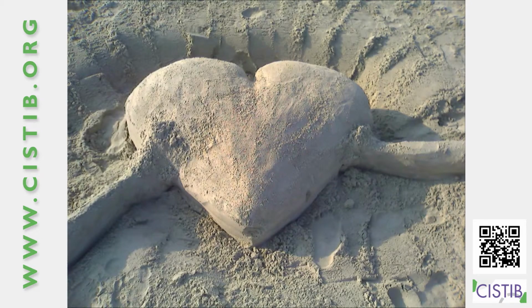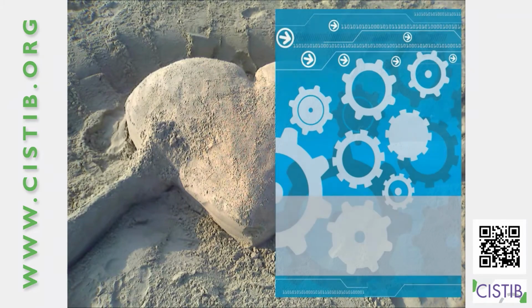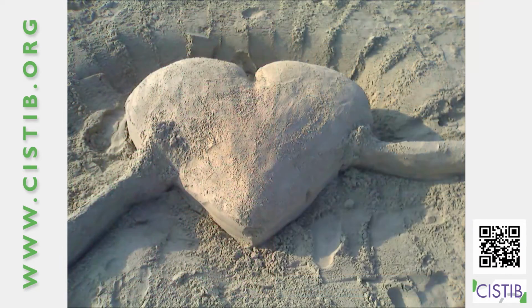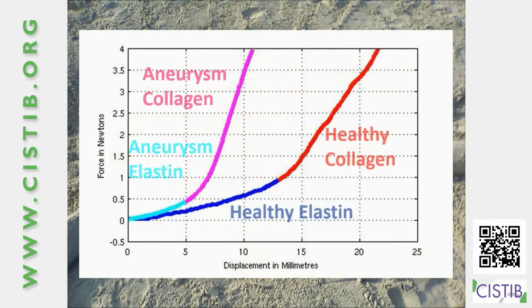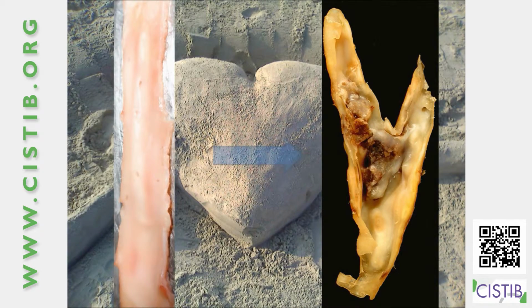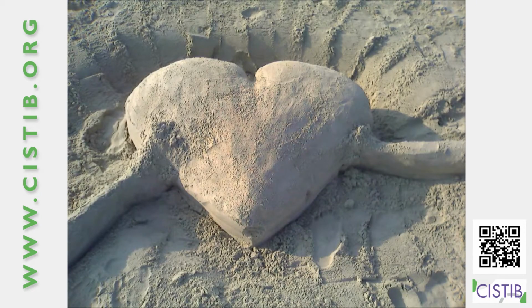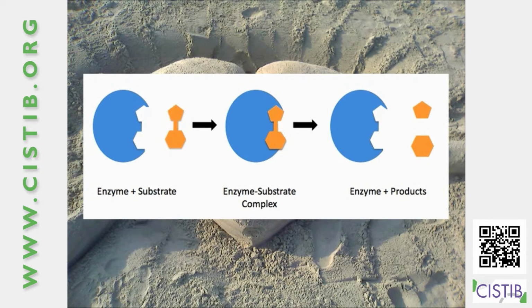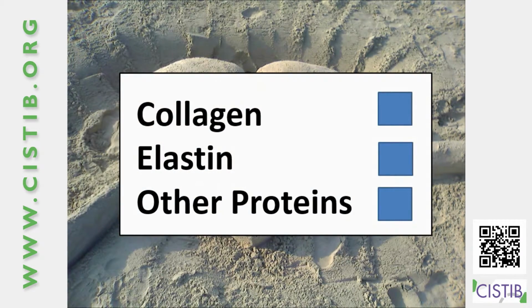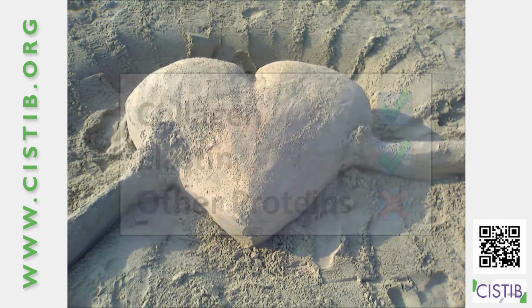Disease-like conditions are created by copying how the body alters the mechanical properties of the arteries, which is by using enzymes. The undesirable changes in mechanical properties seen in the aneurysm wall earlier can be attributed to the loss of the extensible elastin fibers. In atherosclerosis, the difference in response is thought to be partly influenced by changes in both collagen and elastin. However, in either disease, enzymes will be responsible for altering the elastin and collagen fibers. Because enzymes are very specific in what they will break down, I can select certain enzymes to digest certain proteins, in this case collagen and elastin.